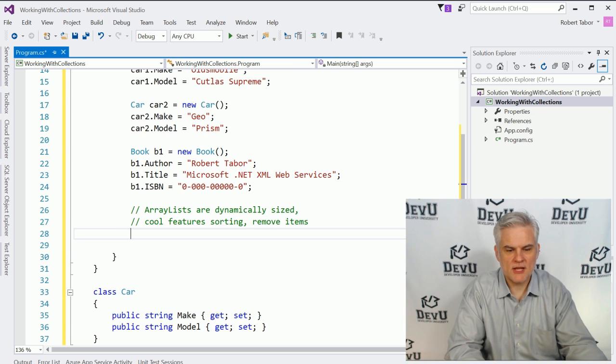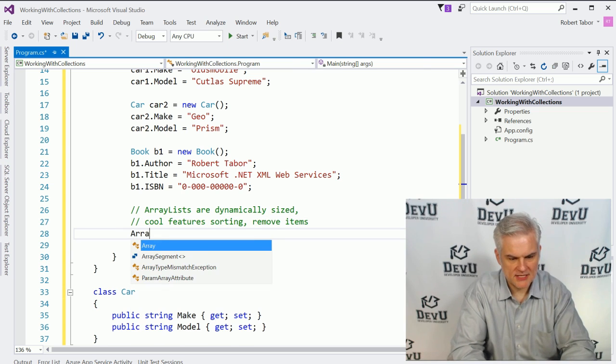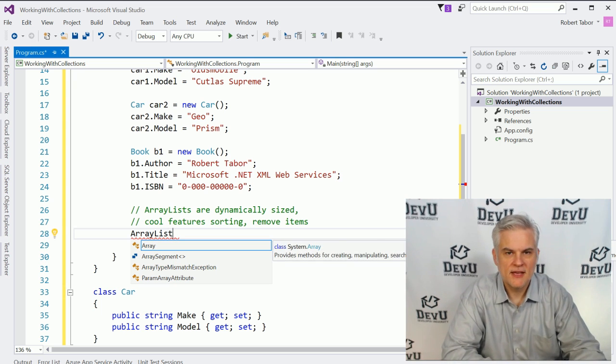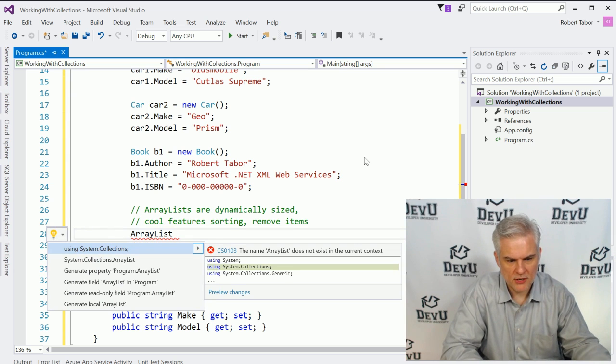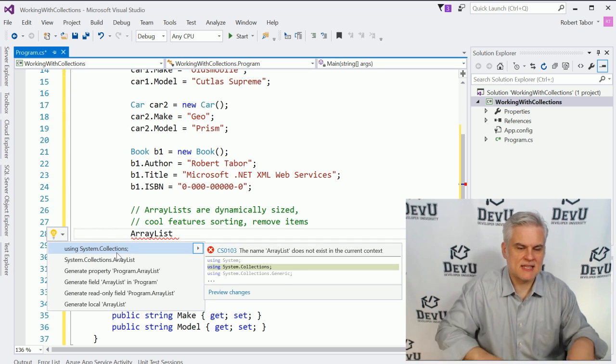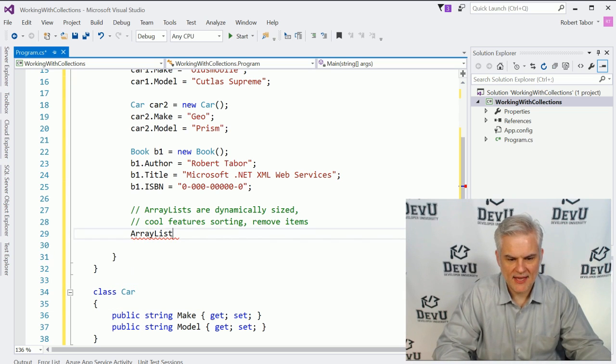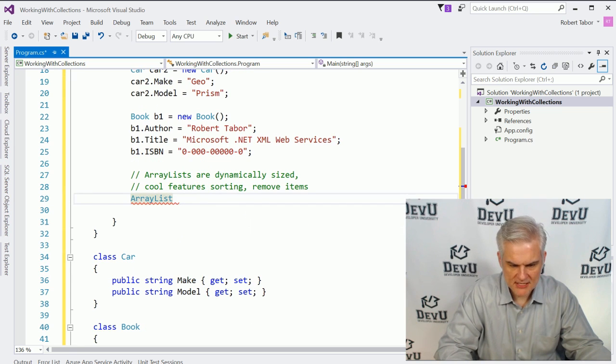So let's go ahead and create a new instance of this array list. When I do, notice that we don't already have a reference or a using statement to a namespace. So what I'll have to do is hit Control period on my keyboard, and you can see that it is in a namespace called using System.Collections. I'll go ahead and add that namespace to my project.